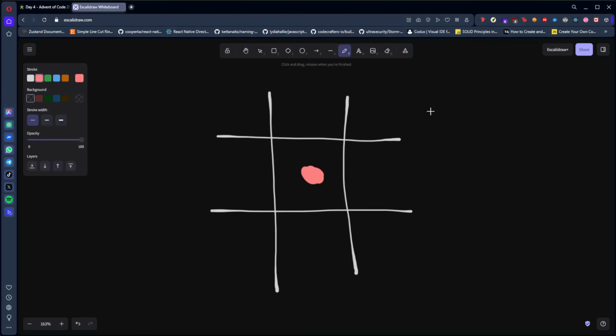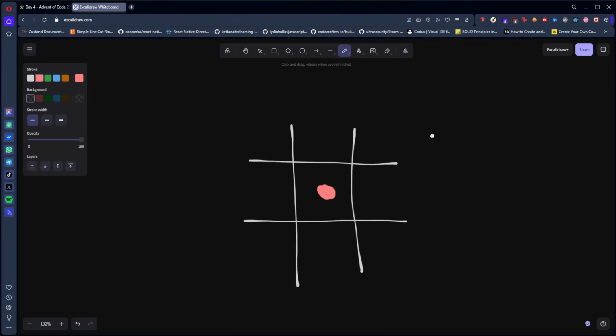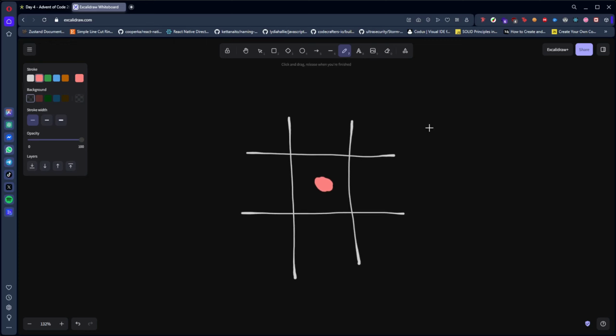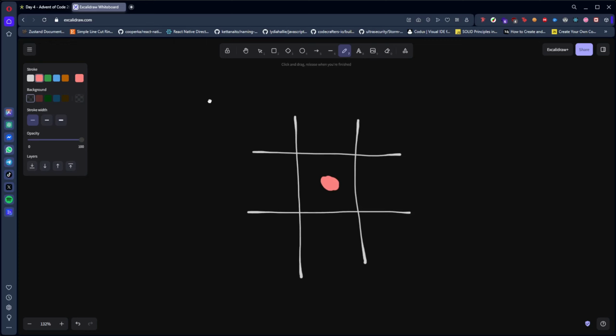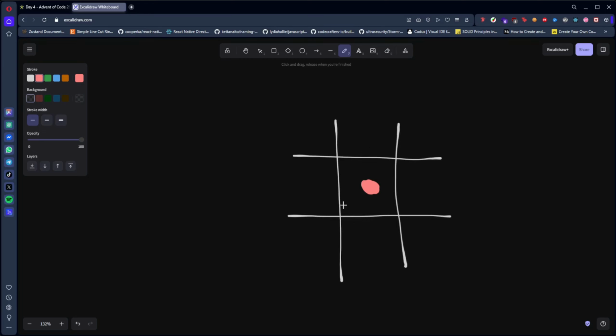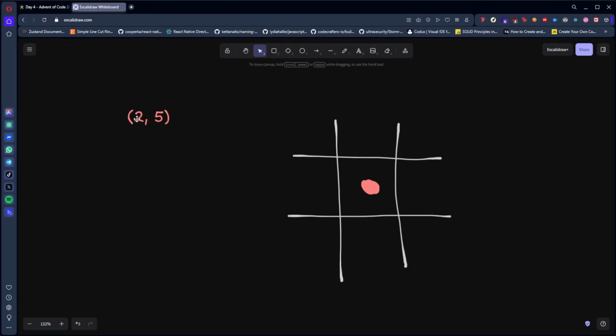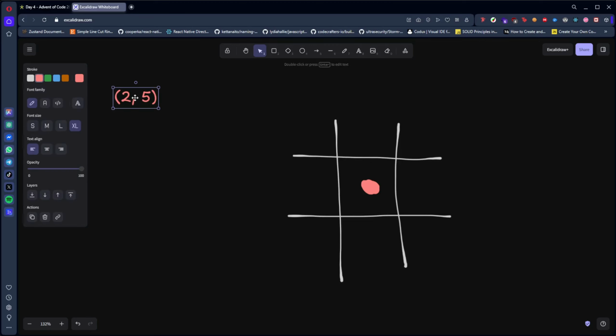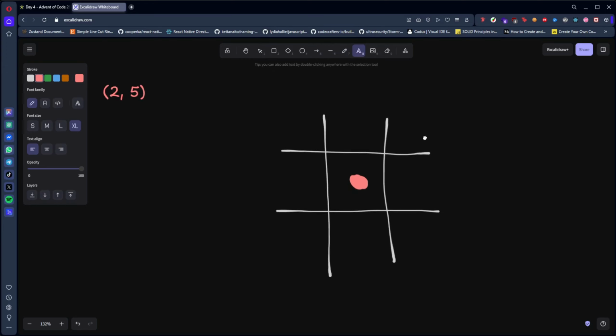Now, first of all, we need to know how to move around the grid in coding. So let's say we have a position of this red dot, and we can give that position, I don't know, let's say 2, 5. So it is in row 2, column 5. That's the position of this red dot. Now, how do we move around the grid? Basically to check, well, not move, but to check all of the adjacent tiles.